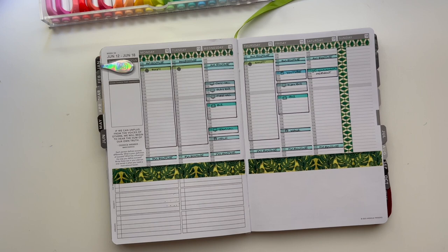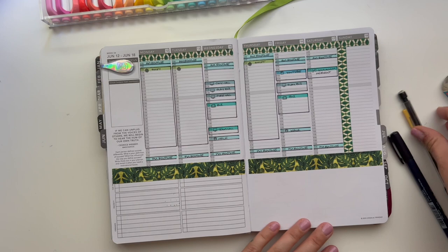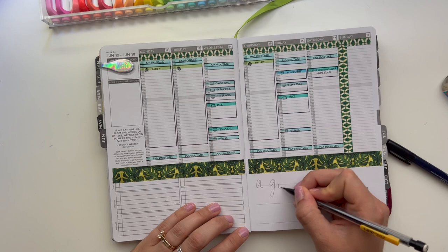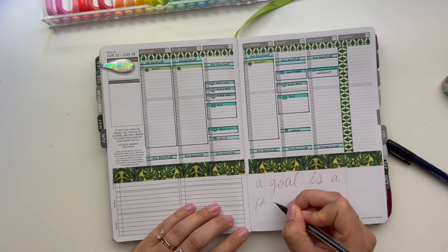Now that's all of this done, I'm gonna go ahead into this bottom right section where I write down my quote of the week. It's just something that I wanna focus on, something that I wanna be inspired by depending on what I want to achieve for the week. And this week's quote is, "A goal is a personal promise to your future self." How real is that quote?